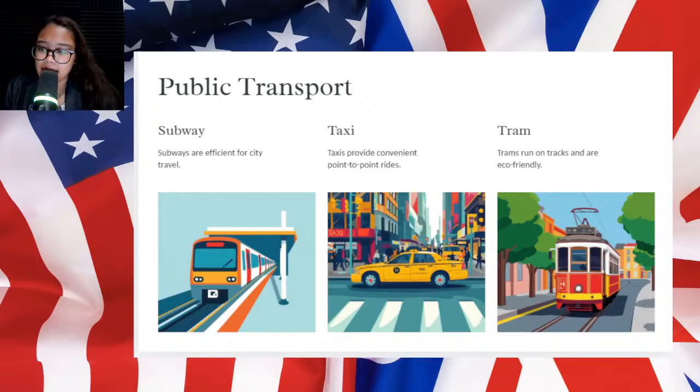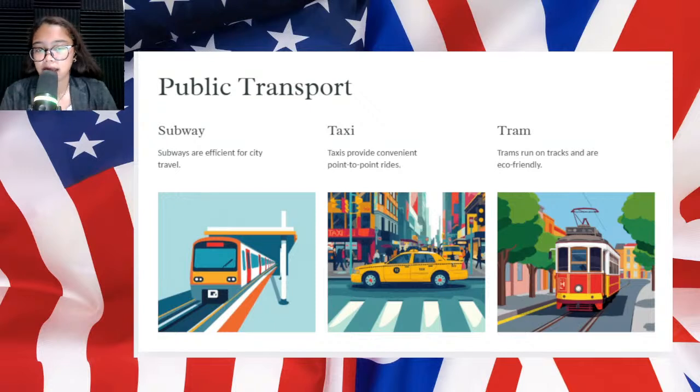Now, how to get a taxi? There are three main ways to get a taxi ride. First is hailing. When we say hailing, you stand on a sidewalk and wave your hand at a taxi driving by. If the light on top of the car is on, it means the taxi is empty and available to pick you up.